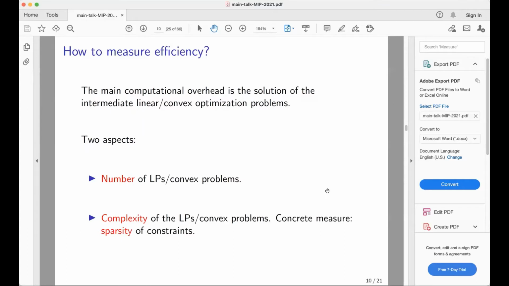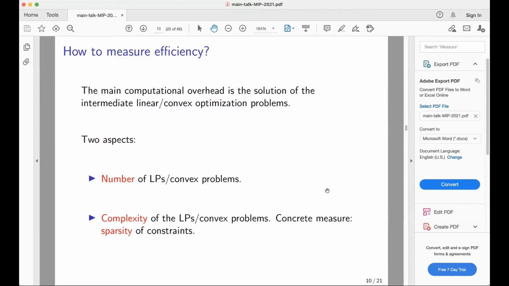Okay. All right. So with that setup, I'm going to start diving into the results we have. I'm going to first focus on just the number of linear programs or convex optimizations. I'm going to forget about sparsity for a second. And in the second part of this talk, if I have time, I'll tell you what results we have when we introduce sparsity also into the mix.